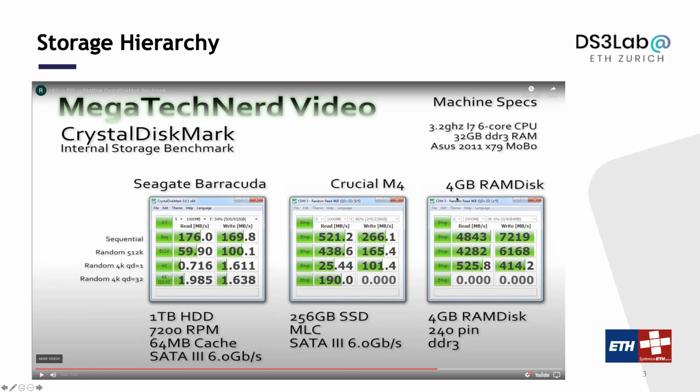On the other hand, main memory still has a difference between sequential access and random access, but the granularity is very different. For example, on a hard drive, the difference between sequential and random access on a 4 kilobyte block is a couple of orders of magnitude, while in main memory it is only about one order of magnitude. And there is a huge performance difference between memory and hard drive, probably another 20 to 30 times for sequential access, and even more for random access.